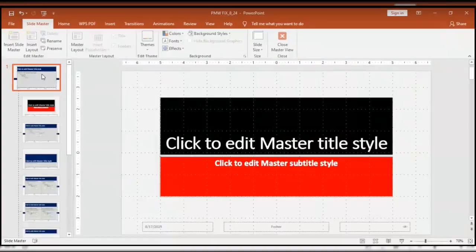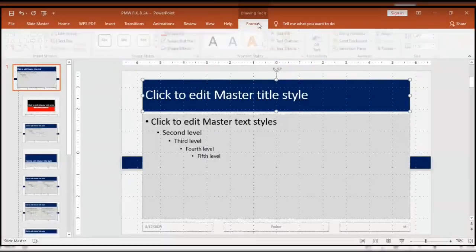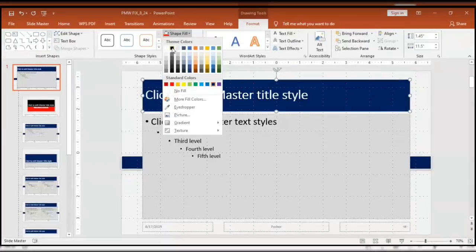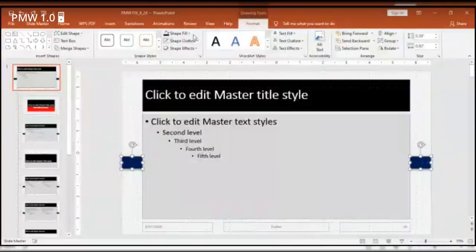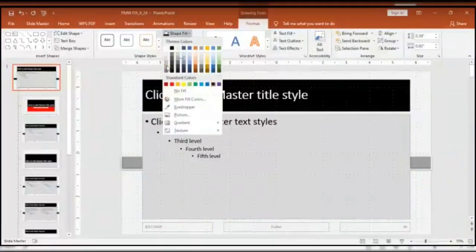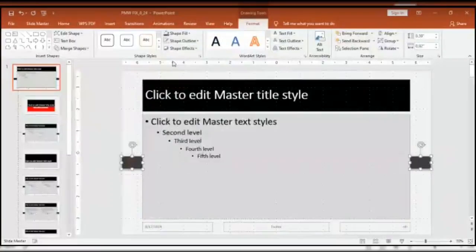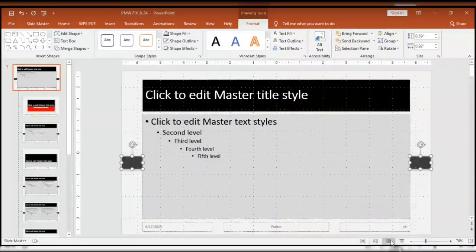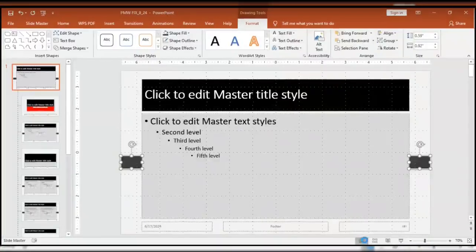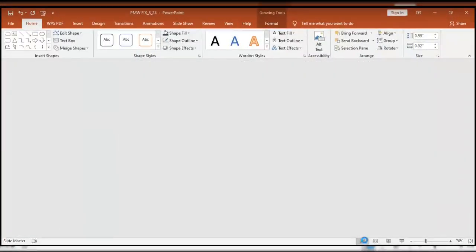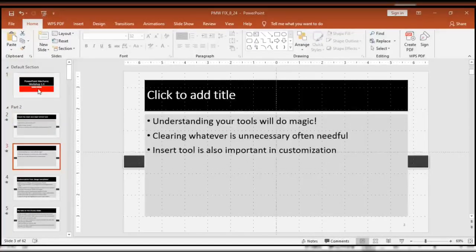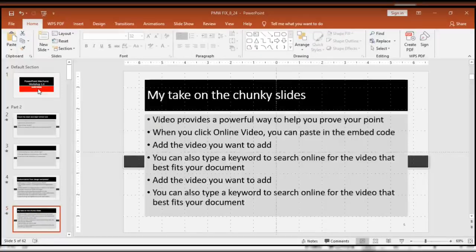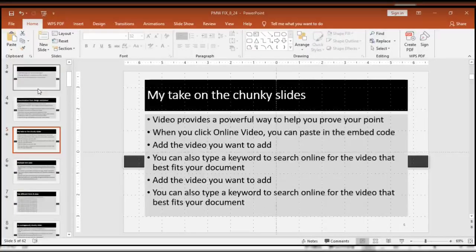Then I go back here and say, this particular shape, I'm going to turn it to black, so that instead of blue, it's going to be black. Then these 2 colors, I'm going to transform them into a kind of grayish color. And that's it. I close it. And I've turned everything again into a different, beautiful game. So this is just how easy it is to really customize your stuff and make it look nice. And within a few minutes, you have a slide. You are not a professional, but you're looking like a professional.